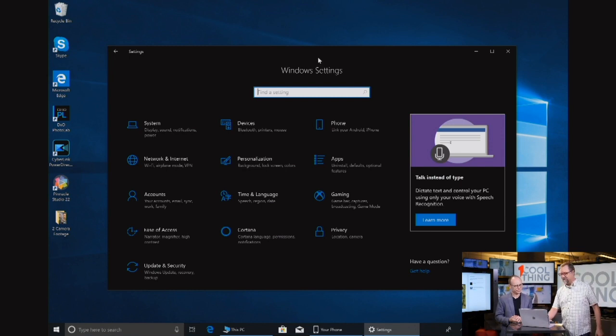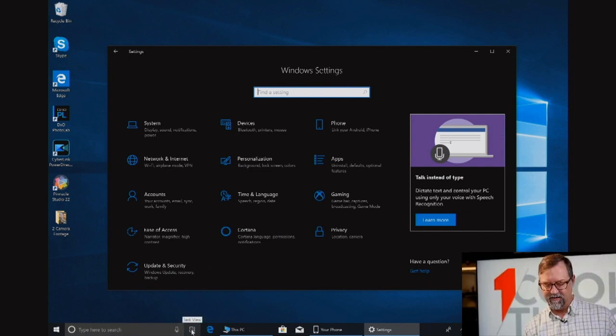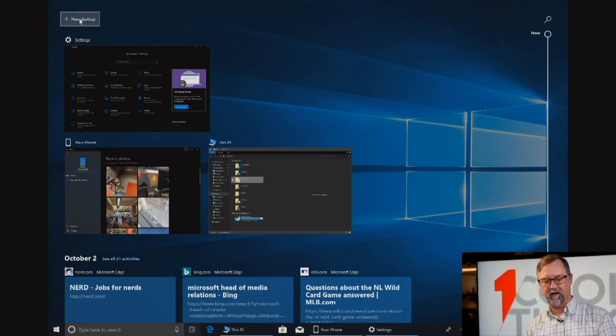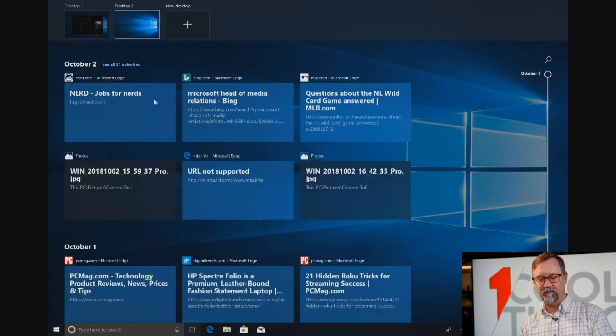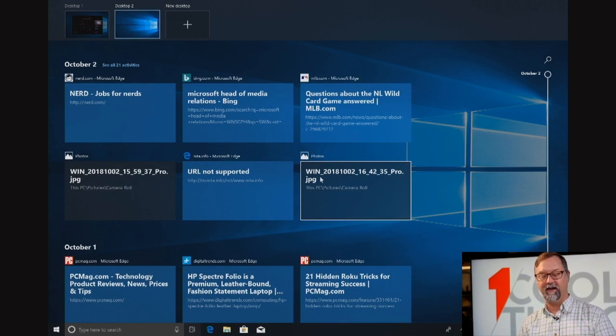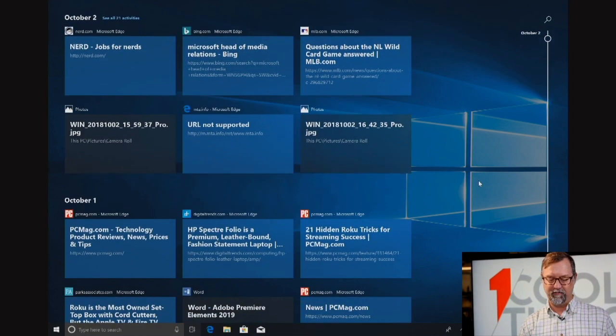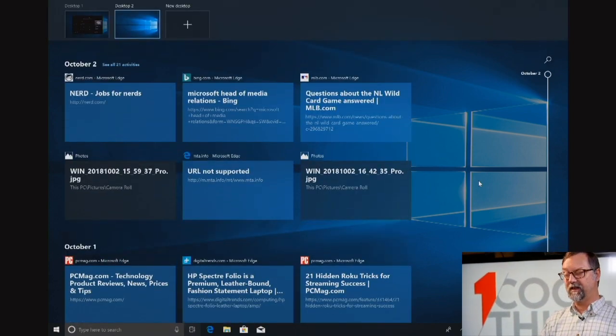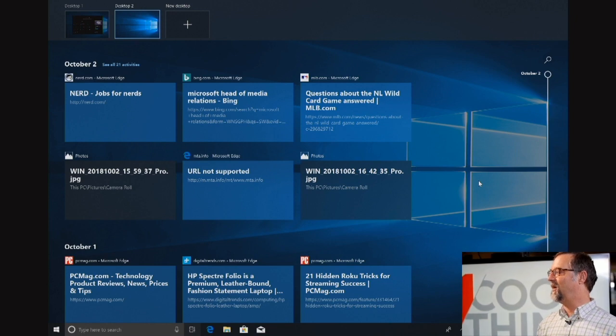Big one for that was this timeline. So if you look down right next to the search bar, you hit this, it's task view. That appears to be the task view. Right, and they've combined the task view. I can have multiple desktops up here, but below that is my previous activities. This is stuff I was working on, and for now it's modern apps. It's Windows Store apps. So Edge browser, Word, Office works in it.